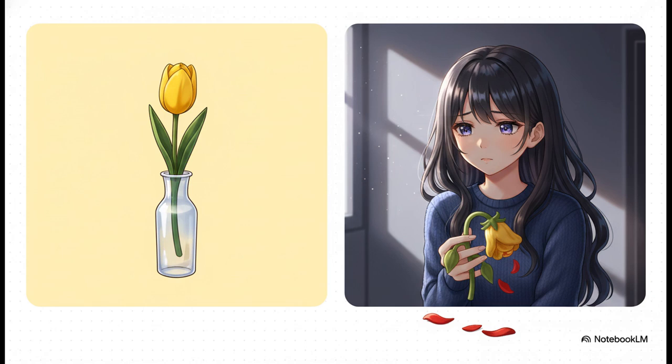Look on the left. A yellow tulip. Okay, it's a flower. I can picture it. But now look at the right. The context changes everything. "When he told her he loved her, she offered him a wilted yellow tulip." Oof, right? All of a sudden, that tulip is heavy. It's full of sadness, rejection, maybe even pity. The image isn't the flower anymore. It's the whole heartbreaking moment.